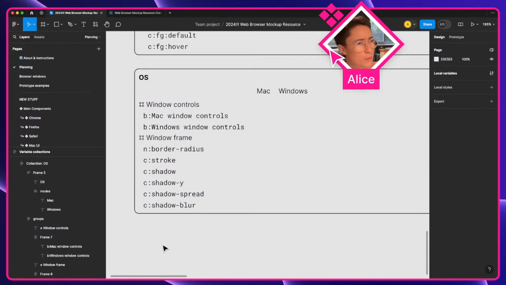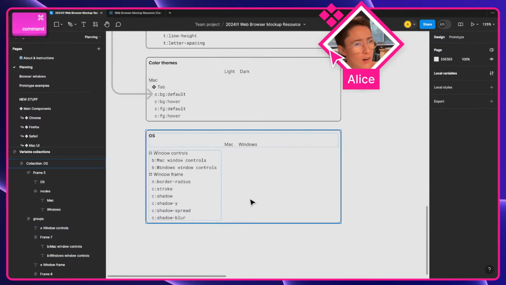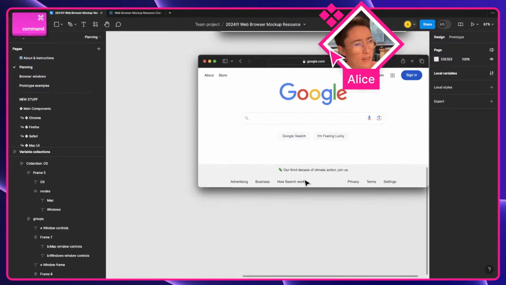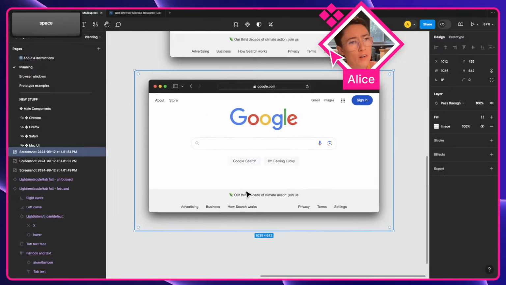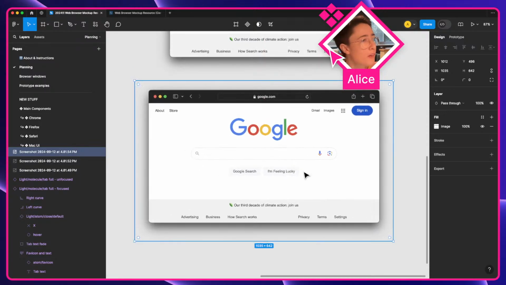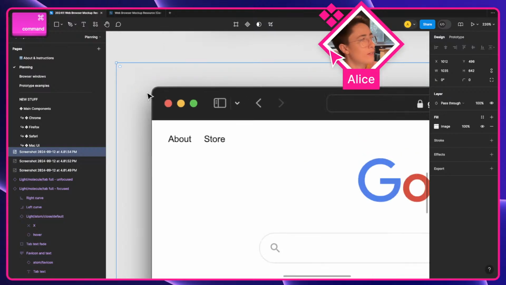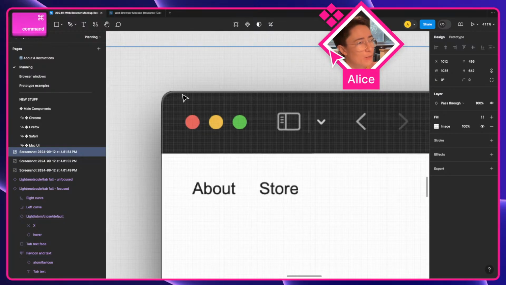We're also going to need to do some stuff with the window frames. I have some screenshots over here. If you are in Mac mode, I expect we have to have a shadow here. This is Mac's treatment of windows. God, that's going to get kind of wild.